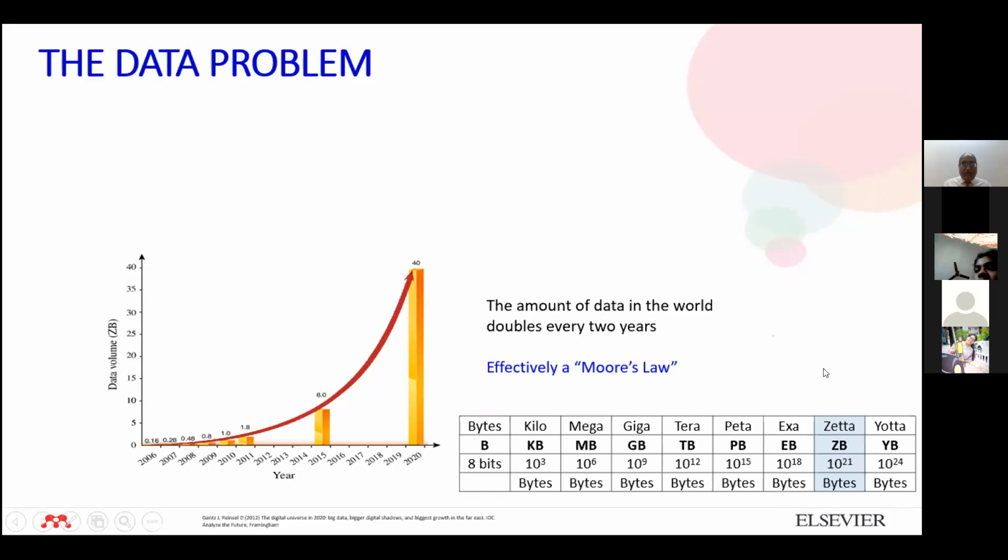But that's just what it was last year. In the next few years, what we'll be talking about is yottabytes. That's the kind of growth that we see. For example, if you look at something from, say, 2015 to 2020, within a span of 5 years, it has grown exponentially from 8 to 40 zettabytes. It's not too far before it will grow further.